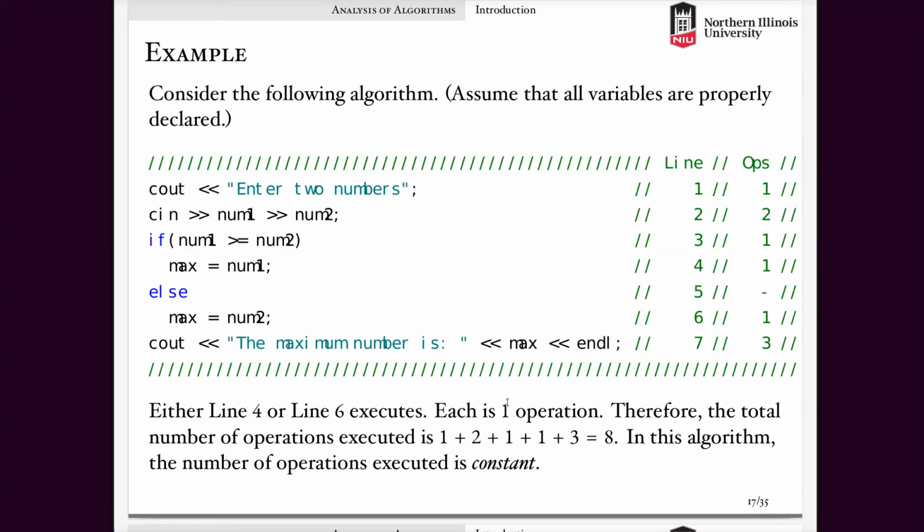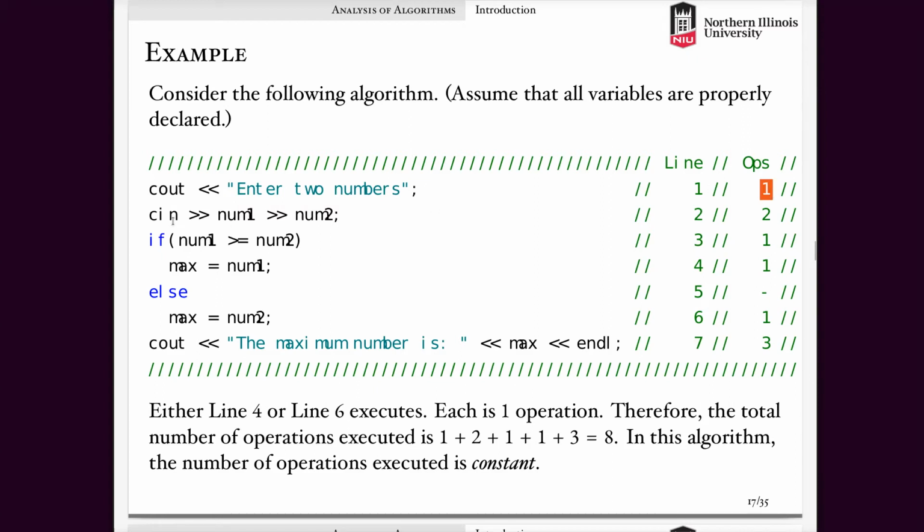Let's look at this algorithm here and analyze how much time it takes to run. So, what is the bottom line here? My font is not quite perfect, but I think we can make it out here. What are we doing? We're reading two numbers from standard in into num1 and num2. Then we're asking if num1 is greater than or equal to num2, do something, otherwise do something else, and then print out this value. If you add up all this stuff, you find out that either line 4 or line 6, right? If you have if, then it's going to do this one. Otherwise, it's going to do this one down here, right? So no matter what you do, you've got one thing to do here.